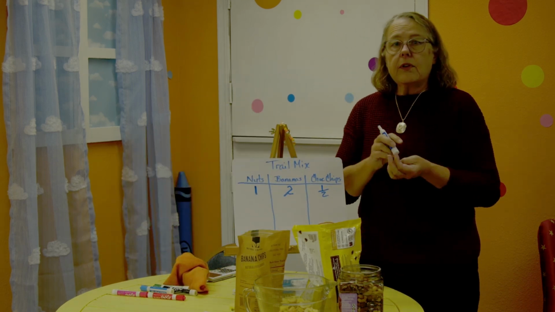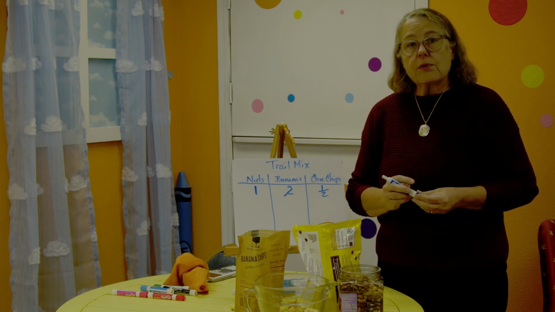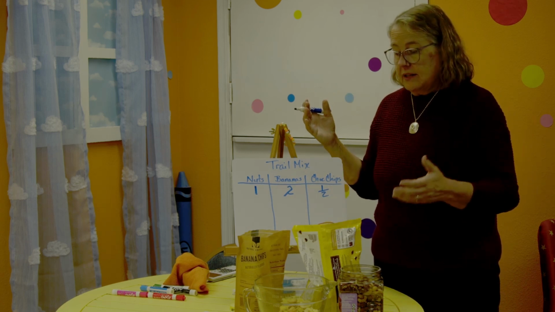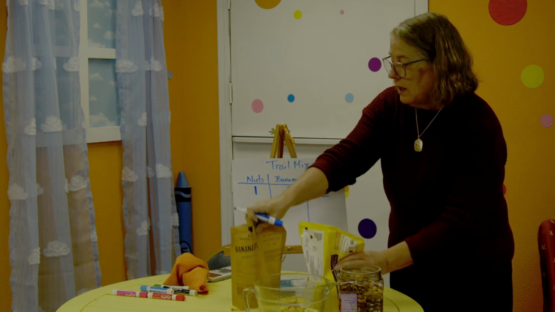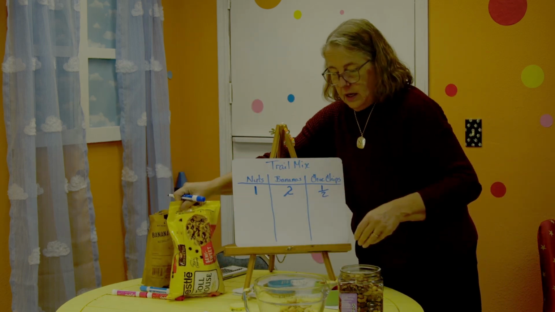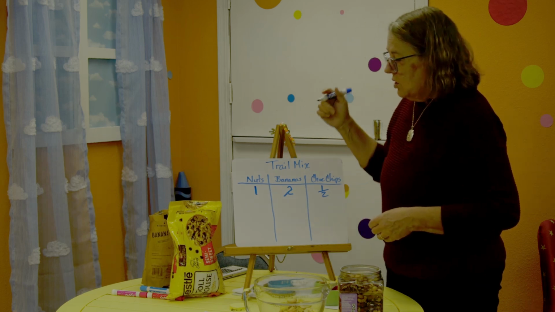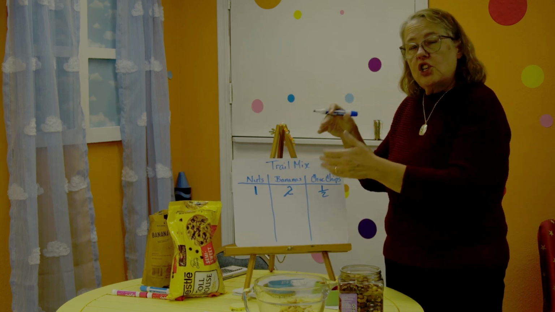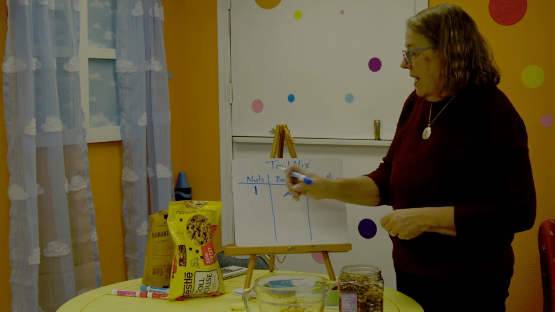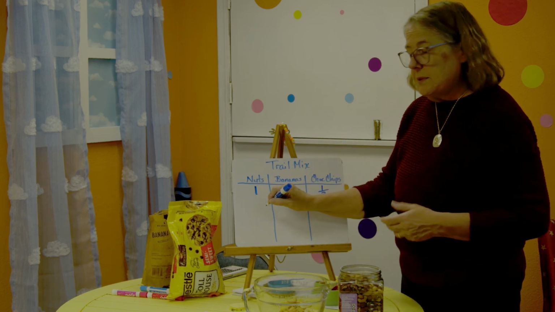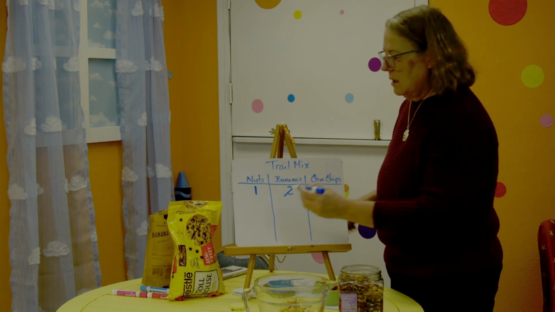Well, what if Fetch tells me he has a whole bunch of friends coming over and he needs more trail mix than that? He wants, let's say, twice as much. Let's get that out of the way. Let's say Fetch needs twice as much. Well, that's okay. I can just change the ratio of each one. If I have 1 cup of nuts and he needs twice as much, so now I need 2 cups of nuts. Let's see if I can write left-handed.